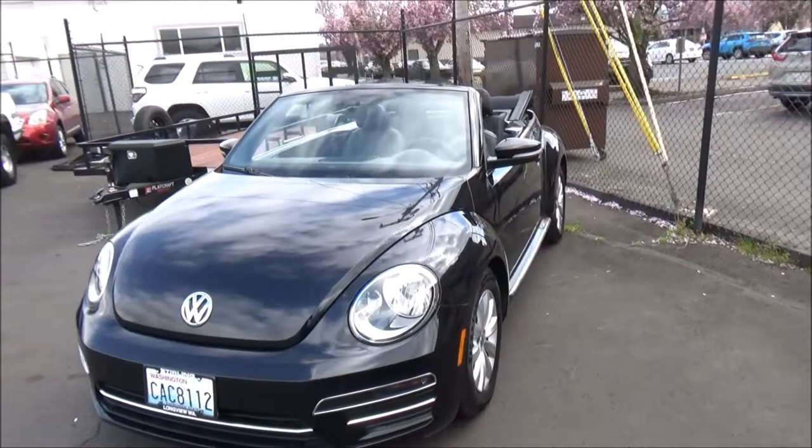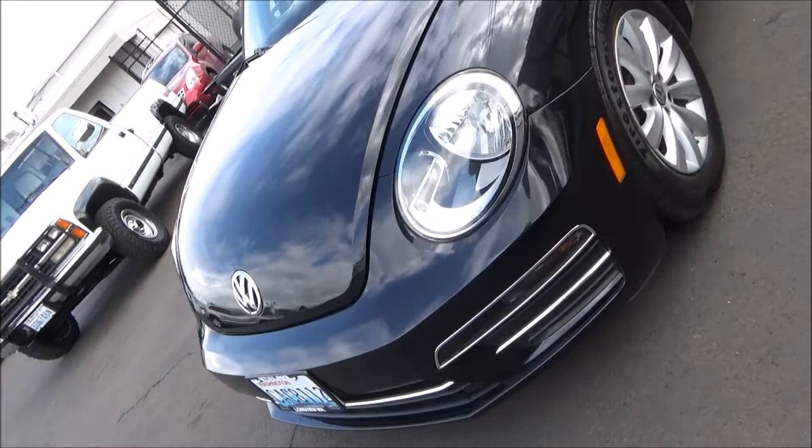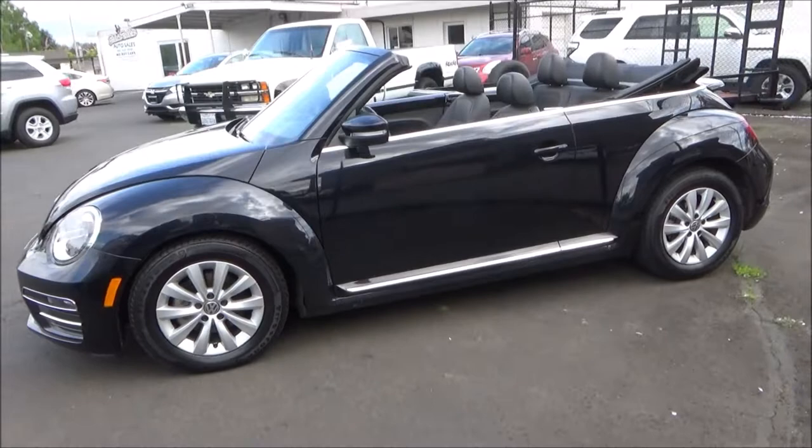In the late 1990s, VW introduced a modern take on the Beetle — one that rode on the modern front-engine, front-wheel-drive compact car platform of the Golf, but still being unmistakably a Beetle. So this new Beetle was named the New Beetle. At this point, the old-school rear-engine Beetles were still being built at the same time in select markets, and it wouldn't be until 2003 when they were finally discontinued.